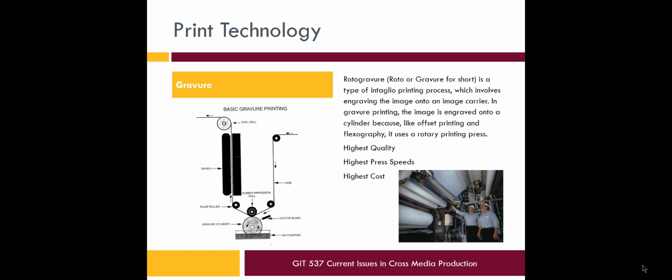As you can see in the photograph at the bottom right, paper is fed through on large rolls, so they're high volume. It's not just paper, it's metallic films and all sorts of things for packaging and whatnot. If you're curious, this is how money is printed using the gravure technique. It's not rotogravure, but it is a gravure technique with engraved plates.